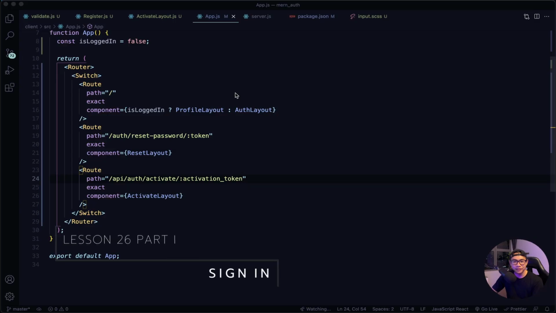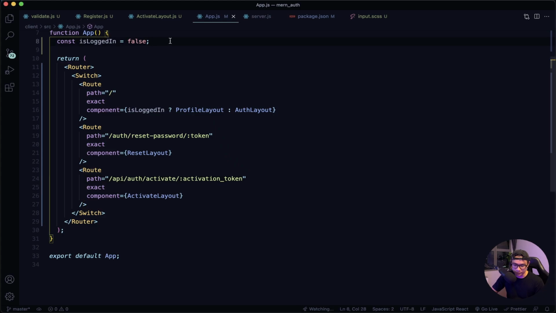Hey, and welcome back. Before we implement our sign-in feature, let's look at our current logic, which is in our app.js file. As you can see, there's a piece of state that we define to false, and that is logged in. And technically this will still work, and all we have to do is pass the is logged in state down to all the children components as props.